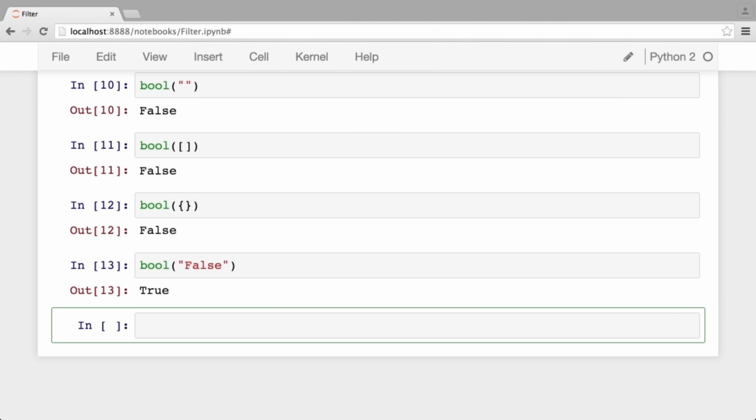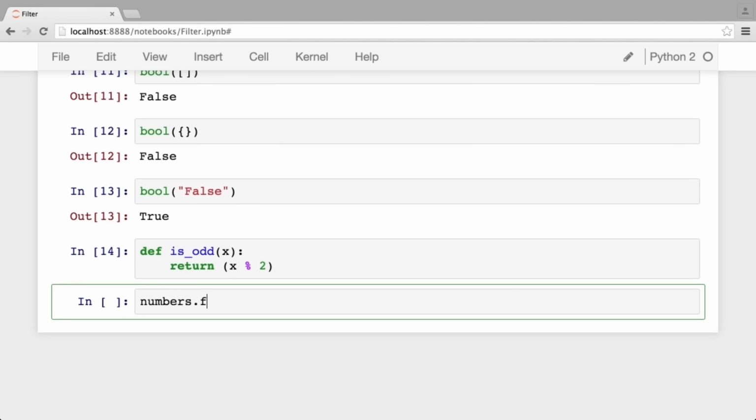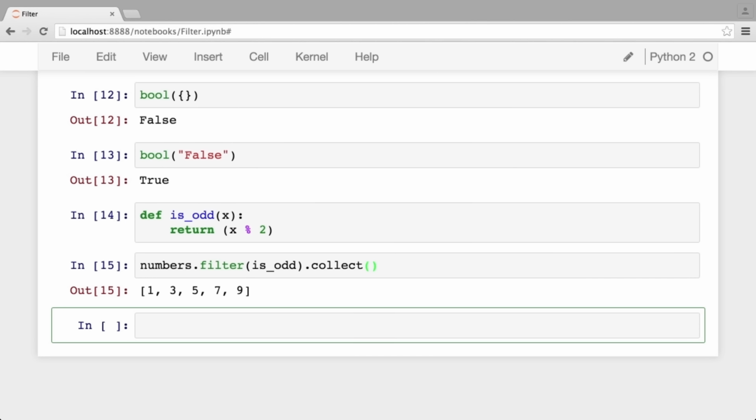If you're confident you understand Python's truthy and falsy rules, you can make things a little shorter at the expense of readability. You probably don't want to do this, but let's do it anyway. Here, I've defined a function isOdd, which returns x mod 2. Then I apply that as a filter to numbers, and I get back the odd numbers like we expect. But how does that work?